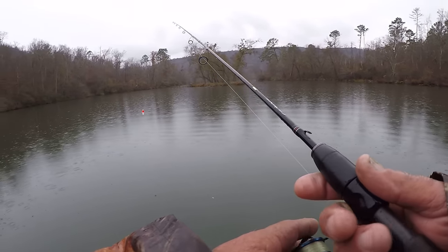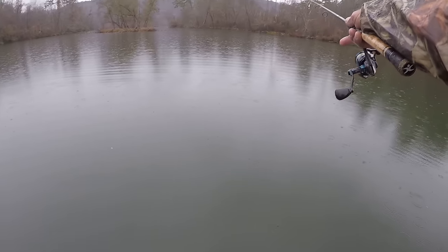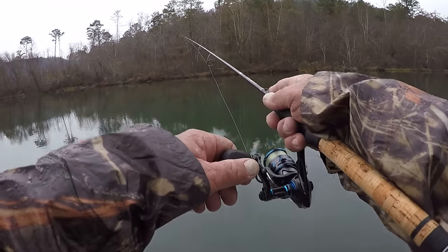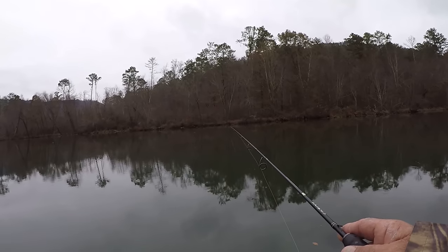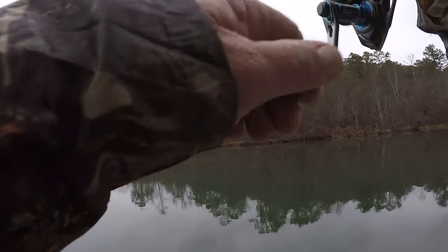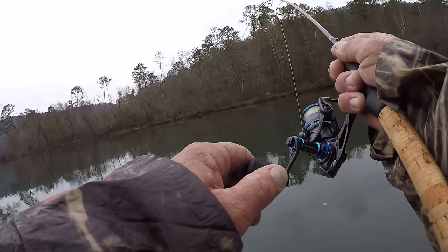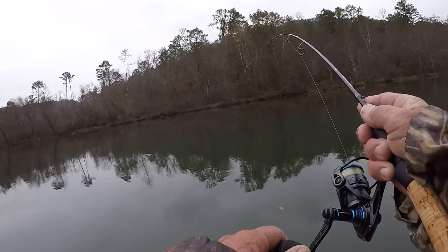Okay, now I've lost my bearings. One little particular spot out there. Maybe I'm close right there, close enough so they can see it. There we go. That fish didn't want to commit for some reason. This is a big crappie here. I ain't seen him yet, but I can feel them head shakes.